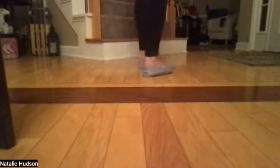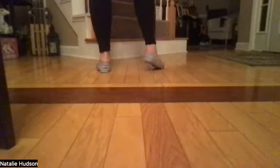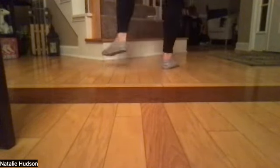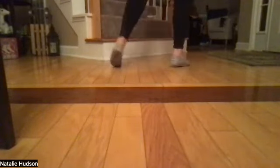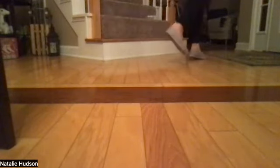Okay, so let's go ahead and do that again, and then we'll reverse it. Six, seven, eight, step, brush, ball, change. Step, brush, ball, change. Step, brush, ball, change. Brush back, ball, change. Brush, ball, change.